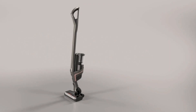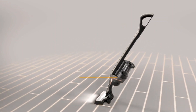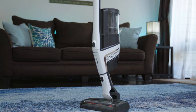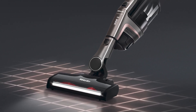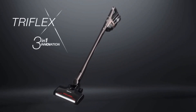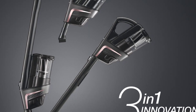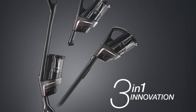It also does a great job of cleaning up fine debris on carpets and hard floors. However, the same can't be said for larger debris like cereal. Its dustbin capacity is quite small and needs emptying far too often, so you might need to pause your cleaning every now and then. The Triflex HX1 also comes with a HEPA filter installed, giving you not only clean carpets and floors, but also clean air. In terms of battery life, the Triflex HX1 lasts for about 17 minutes on the highest setting and approximately 34 minutes on the lowest, which is a decent amount of time. Its battery is also detachable, so if you have two, you can simply switch the batteries and continue cleaning while charging the other.